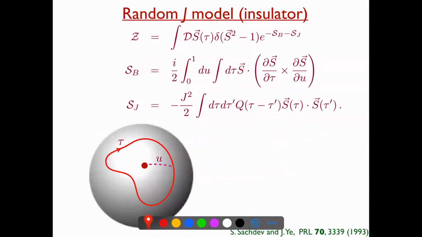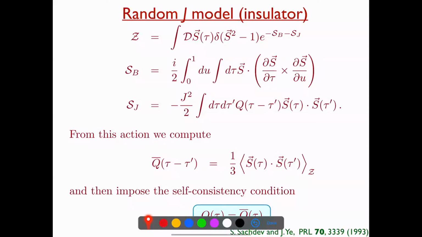So this is something you could do numerically in principle. If you're very clever, you can do the path integral, but this is too complicated a path integral. Or you can take some large m limit, which is what we originally did in '93. And then the final answer is you get a solution. To find the solution of the original problem, you solve this equation, Q equals Q bar. So this is the self-consistency condition, which is the key to the whole game.